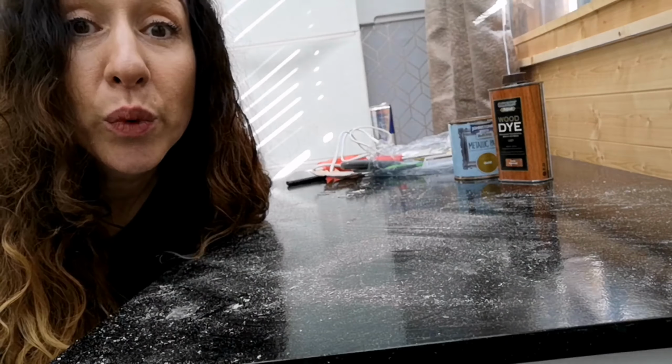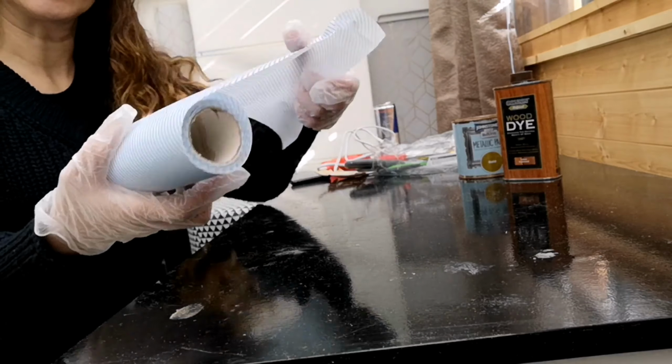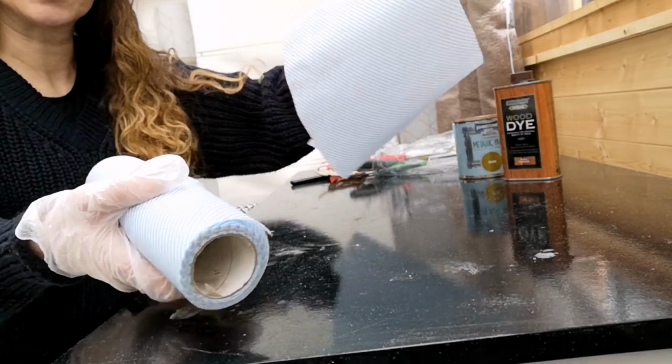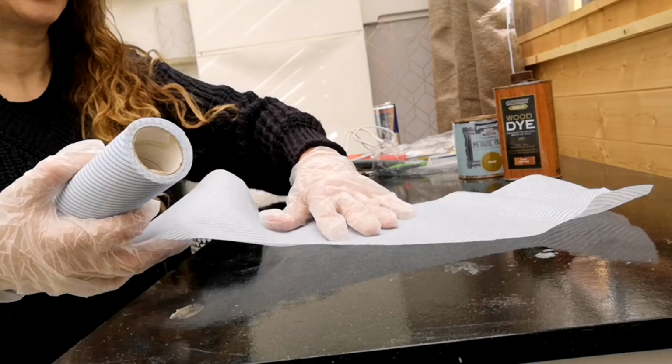Clean that up and get on with the wood dye bit. So for the wood dye bit, I just used some soft material. This one comes on a roll. It's got perforated bits, so you can just rip off how much you need.